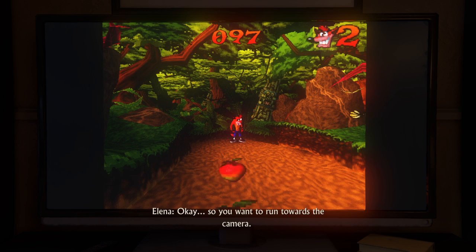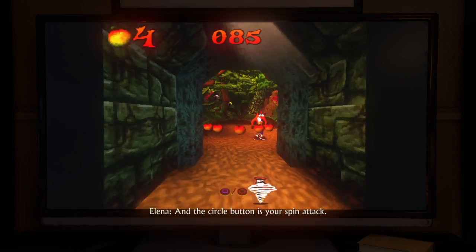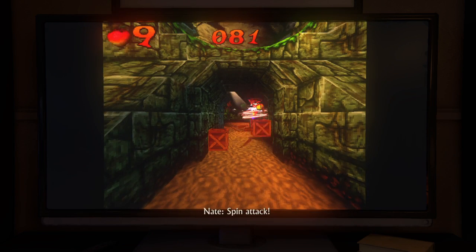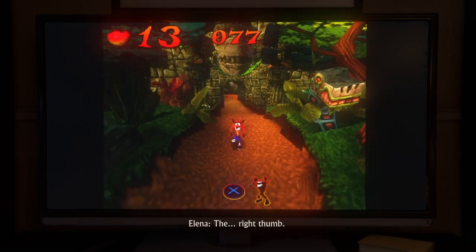Okay, so you want to run towards the camera. Run to the camera. Got it. And the circle button is your spin attack. Spin attack! Yeah, press X to jump. Right. Which one's X? Right thumb.